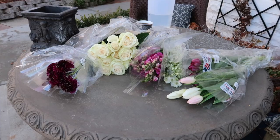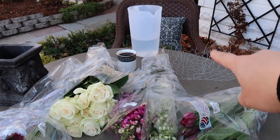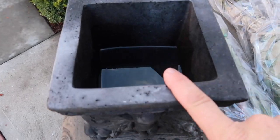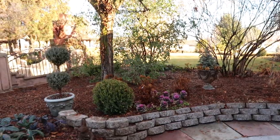Isn't that a pretty bunch of flowers? I just love it. So I do have my water, my chicken wire, my flowers, and then while we wait to see if any water leaks out of this, we'll run out into the garden and get a few branches just to create our base.